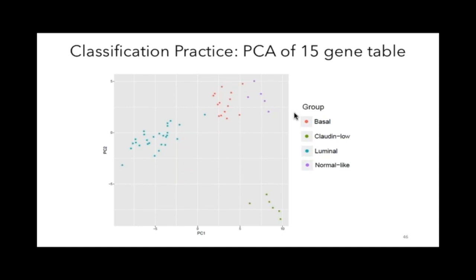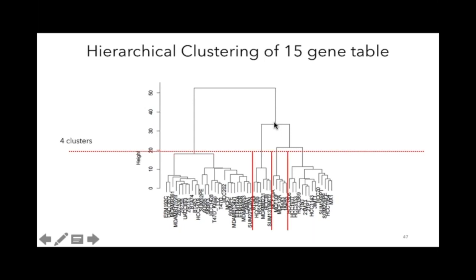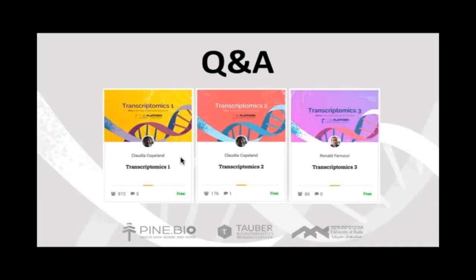And here we see 4 groups. Remember, the last plot had only 2 groups, and here we see all the groups. And so hierarchical clustering also looks better now for the clusters. Yes. And now basal and normal-like are not shuffled as in the previous case. Okay, that's about supervised analysis.